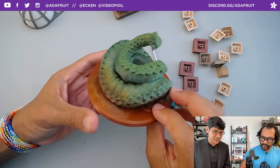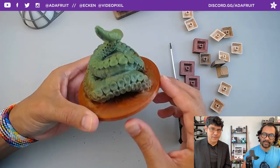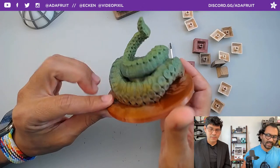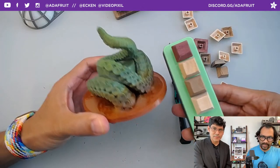Yeah. This is rainbow filament. So like this, what's going on? Yeah, this is rainbow filament, and I caught it right at a perfect timing when it's going from a coppery red into a green. So it kind of has that illusion of, oh, did this tentacle just, you know, straight up eat somebody?